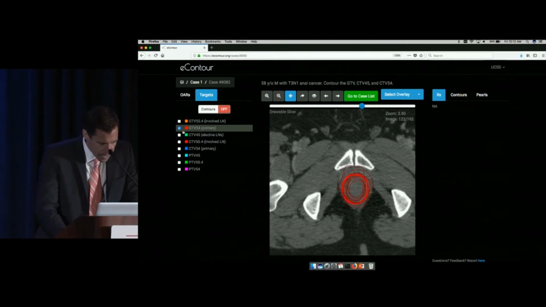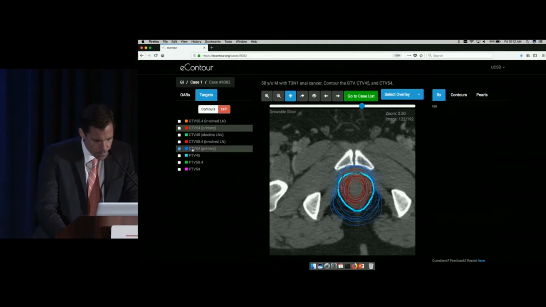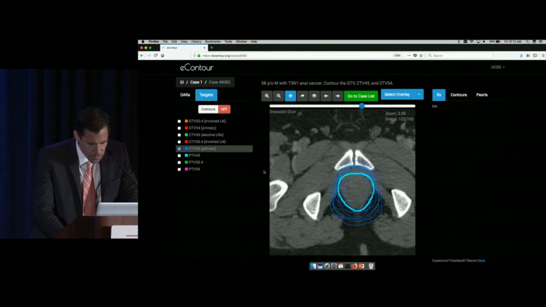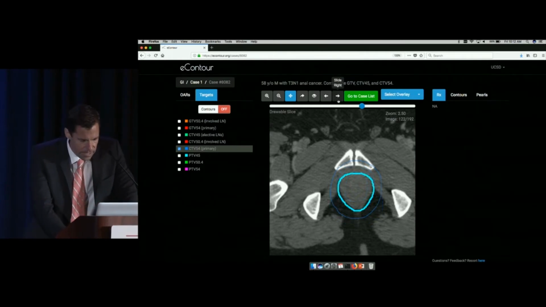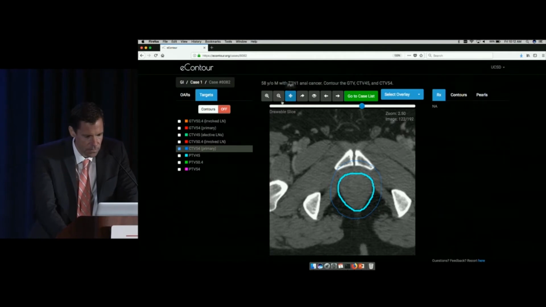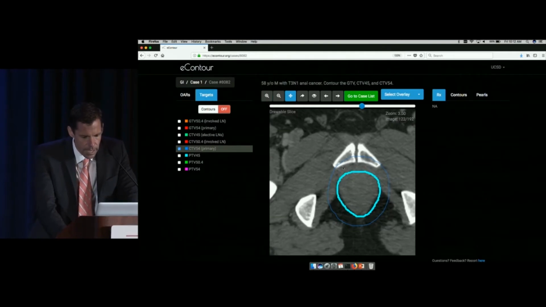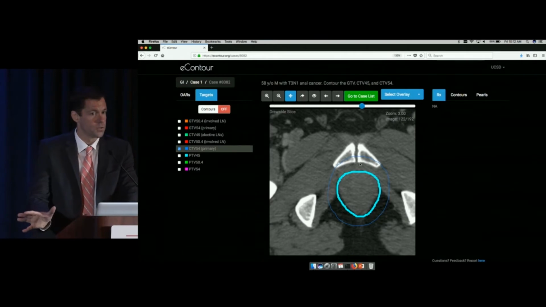Moving on, the high-risk CTV. Now there's definitely going to be a little bit more variability with this. This lighter blue, thicker line is the quote-unquote gold standard CTV, which is a little bit more conformal. We have a lot of people that are expanding their contours. Going case by case, the first person to submit is targeting the right thing, which is important. However, in this case, you could definitely trim this CTV back.